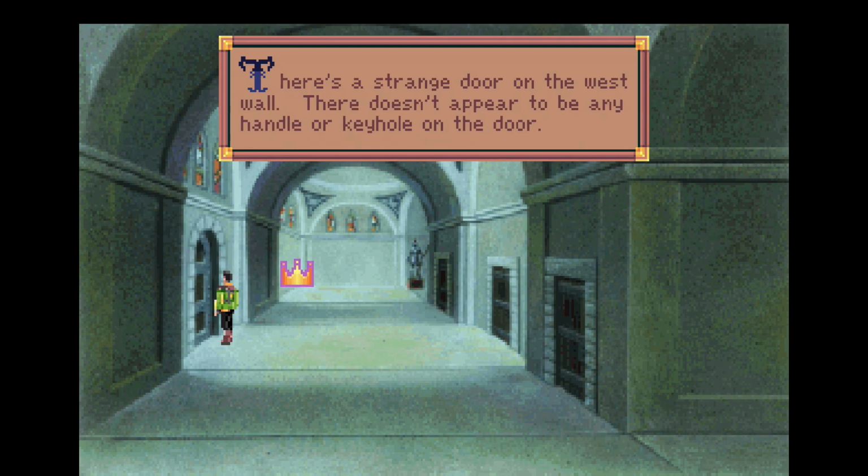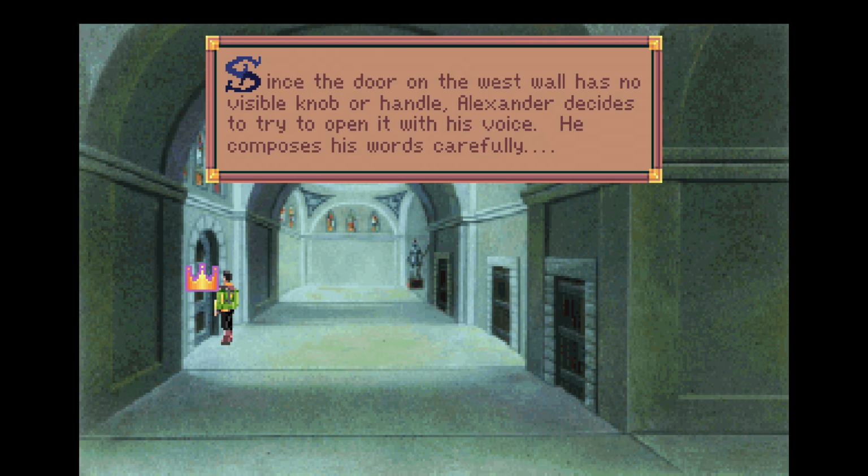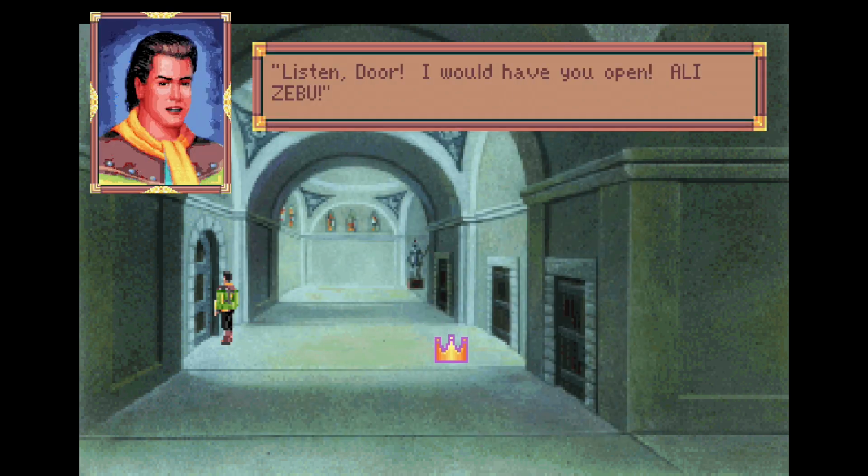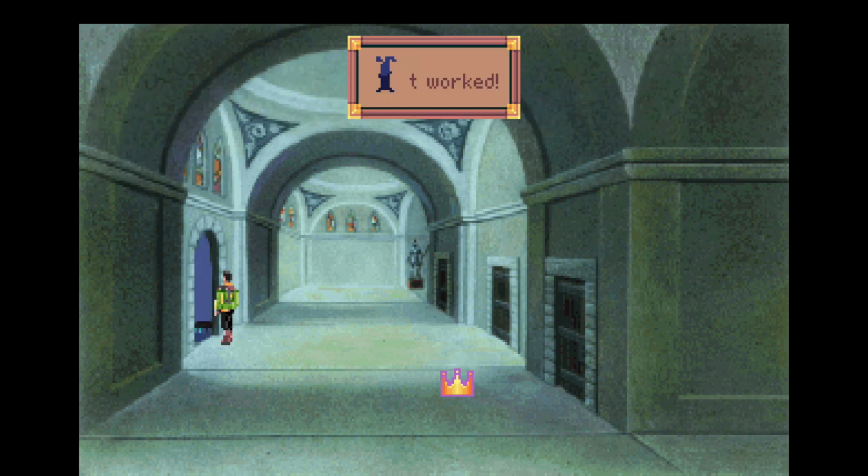There's a strange door on the west wall. There doesn't appear to be any handle or keyhole on the door. Since the door has no visible knob or handle, Alexander decides to try to open it with his voice. Voice activated. He composes his words carefully. Ali Zebu. Listen, door. I would have you open. Ali Zebu. I don't think you need to say the rest of it.